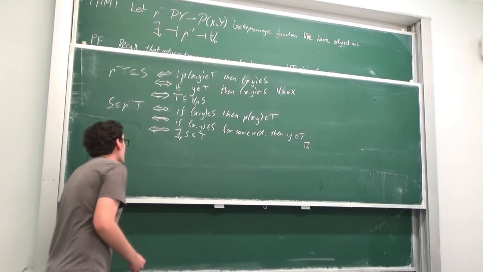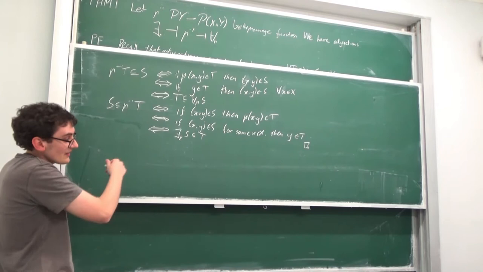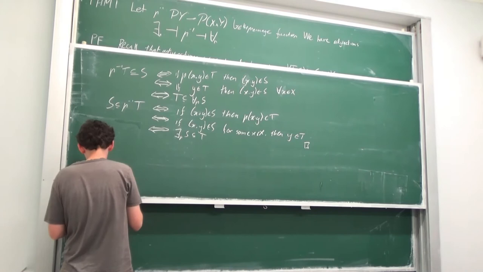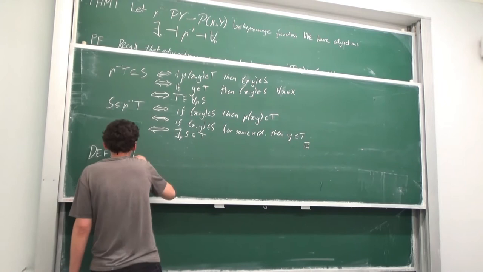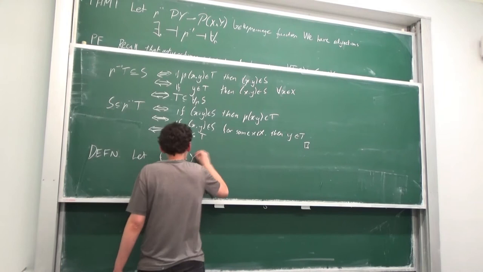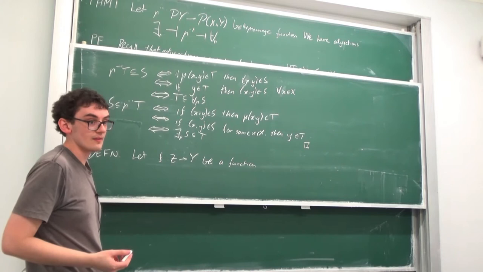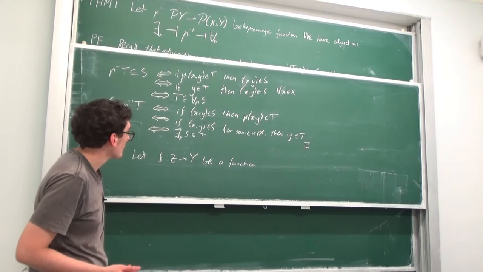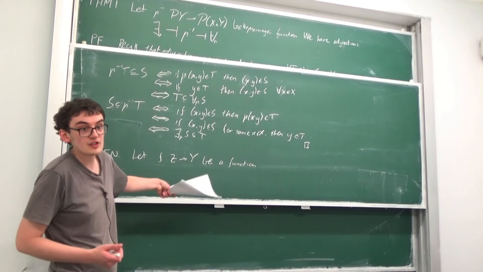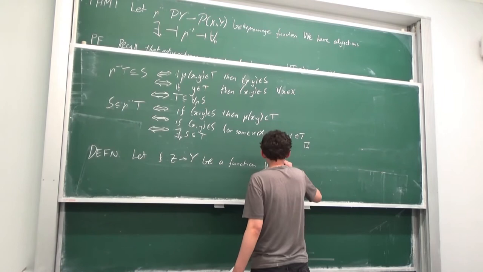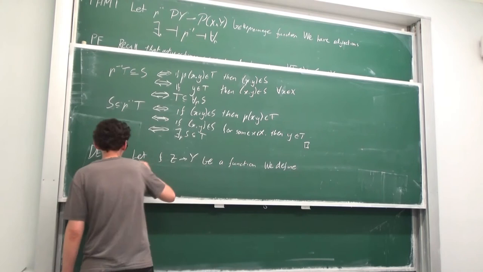Okay, so now I can sort of get to the point of why I've got this subscript p around. It turns out that a very similar construction just generalizes to any arbitrary function f. So let me just do that. Let f from Z to Y be a function. Sorry, this is all in Set. Sorry, that's not right, because we're jumping between posets and categories of sets. You're saying arbitrary morphism, that's a morphism in Set, right? Yes, so this is a function in Set. Okay. And then it's going to give rise to a functor on the posets, for all f.